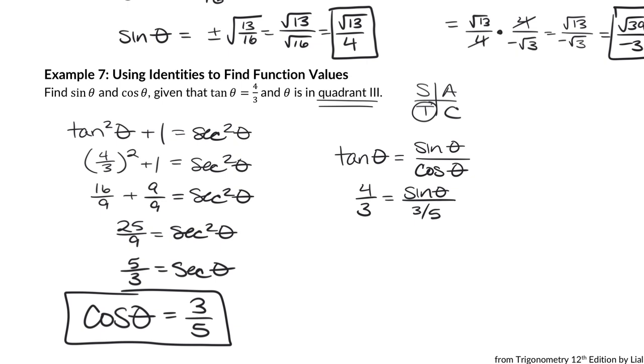What did we get for cosine? 3/5. Oh my gosh, I messed up. Y'all didn't even stop me. What do you mean? What quadrant are we in? Oh, we're in the 3rd. So what is the only trig function that should be positive? So what should I do for my answer right here? It's negative. When we took that square root, we should have used the negative version. My bad. I totally meant to do that on purpose.